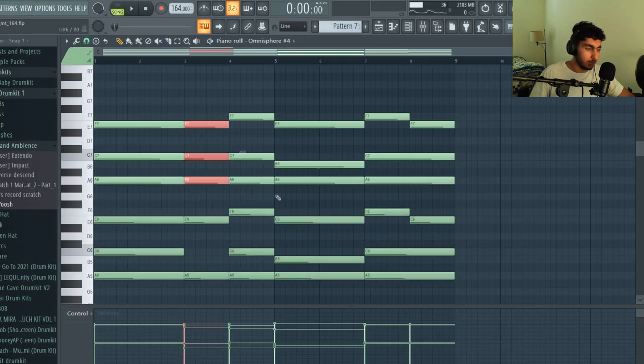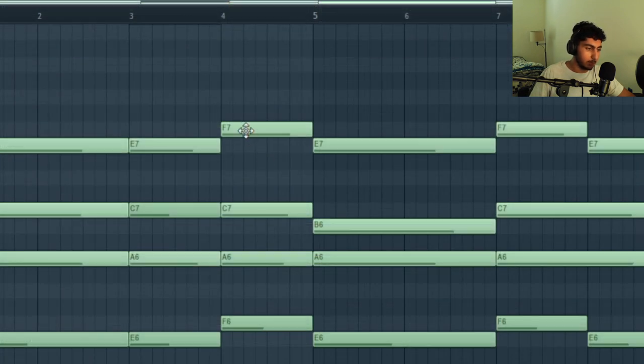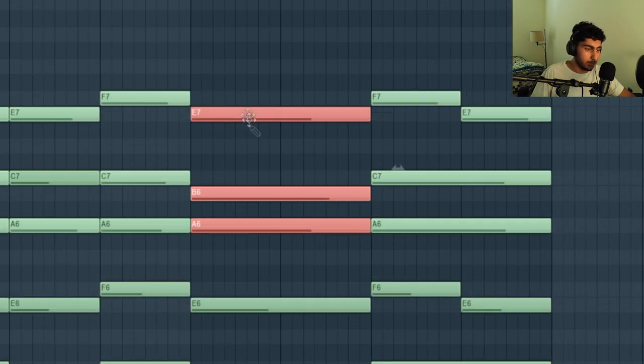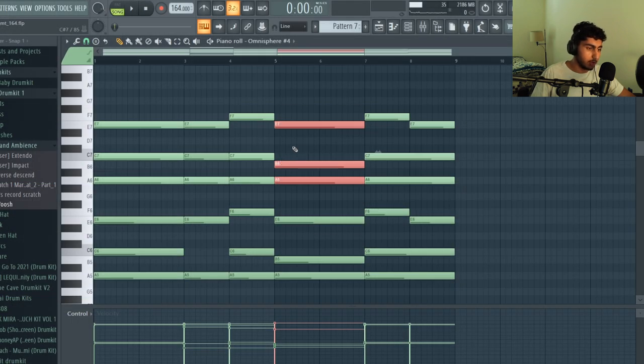Then I just copied it over to here and moved the 5 up to the 6 in the scale, so E to F. For the second half of the pattern, once again, I start with an A minor, except I move the C down to a B, so the 3 down to the 2 in the scale, making it an A suspended 2 chord. And then I have the A minor with the 5 moved up one, and then just back down to E to finish out the pattern.